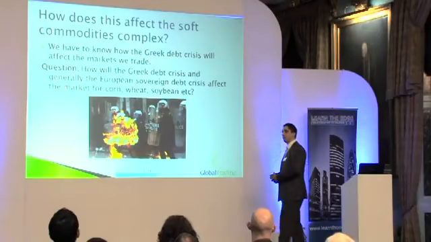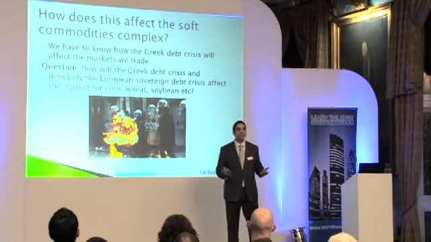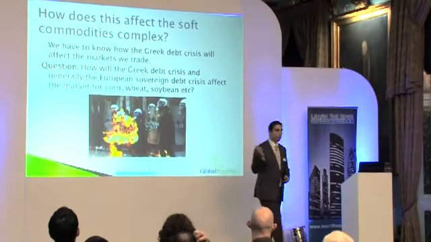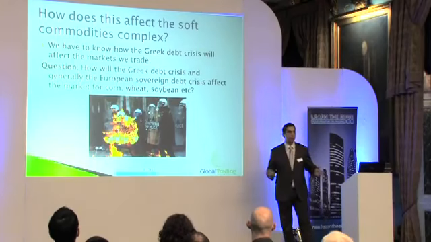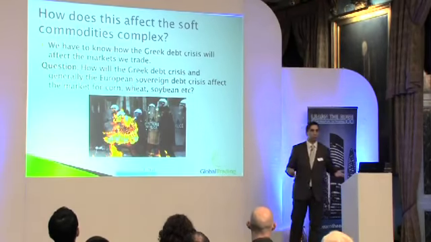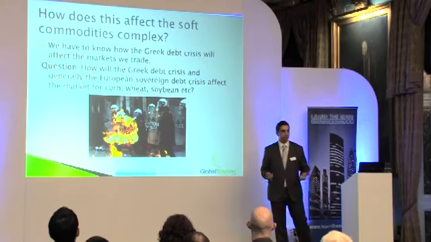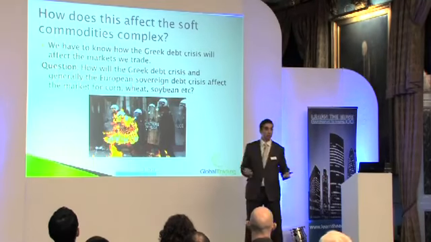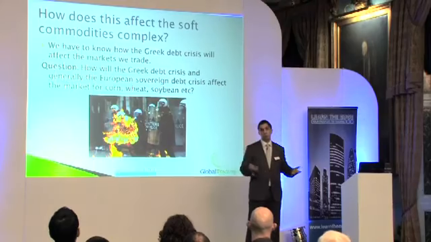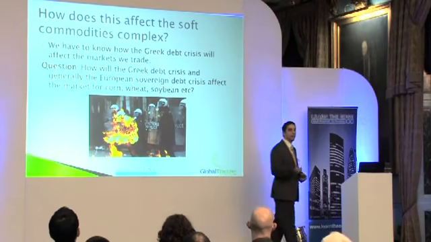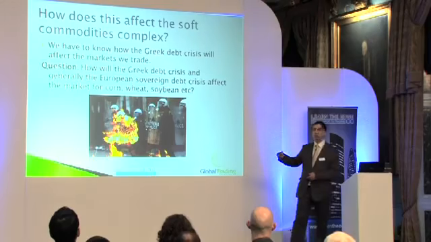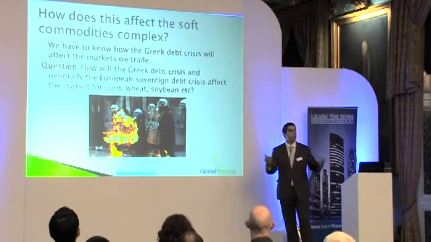Let's look at some markets that you would not think would be linked. You know, for example, the corn, wheat and soybean. These markets, what have these got to do with Greece? A lot of you would think nothing. In general terms, probably yes. Doesn't have a lot to do. They do consume a bit, but they're not big players. So how would that affect the price of the corn, wheat and soybean, or any other physical product?